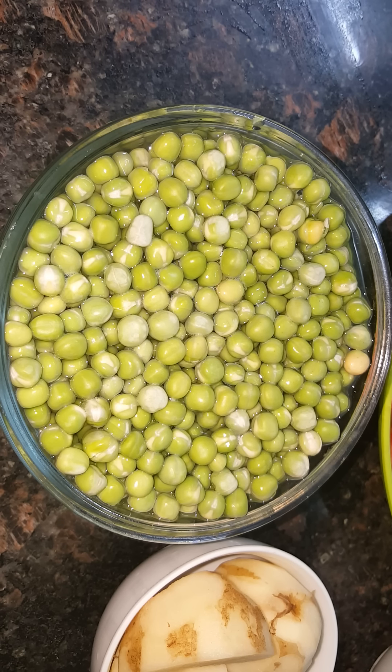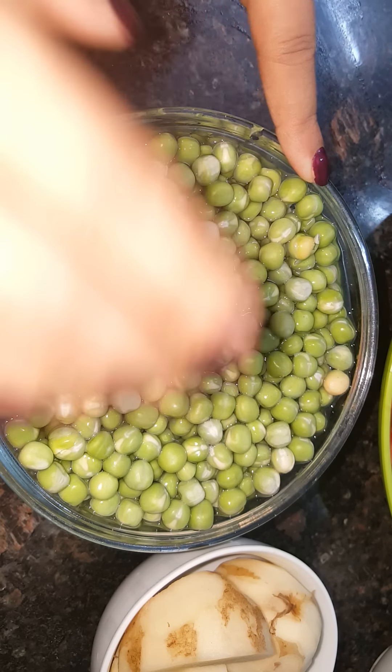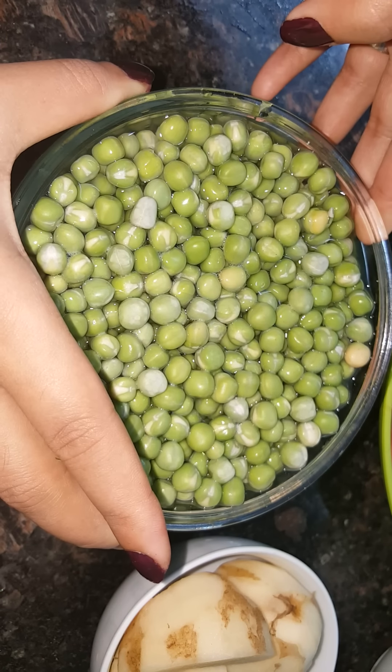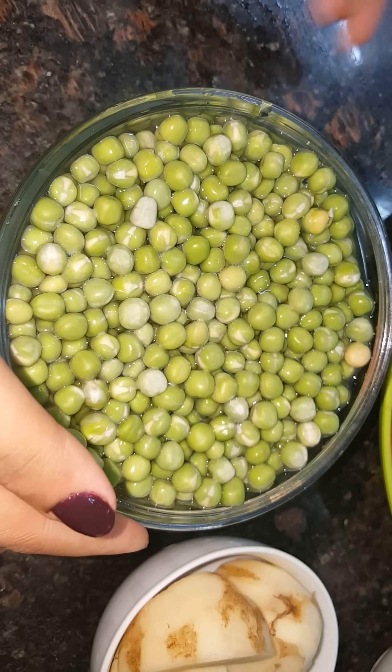Eating outside, there's a lot of dirt mixed in the food, so that's not always hygienic. But if you can do the same thing in your own kitchen at the comfort of your home, so why not? That's why I'm using this dried green peas which is soaked overnight — about 200 grams. If you want, you can use white dried peas as well and soak it overnight.